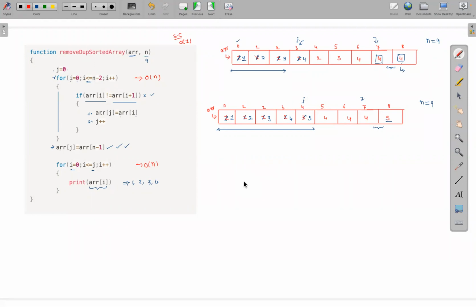Sir, I am confused whether to take a for loop or while loop to solve the questions. We solve with both, but which is good? Anything you can use. I told you in my beginning classes, either for loop or while loop, both are the same only. It is up to your convenience. Any loop you can use, no problem. There is no restriction that you have to use only a while loop or only a for loop. No, nothing like that.